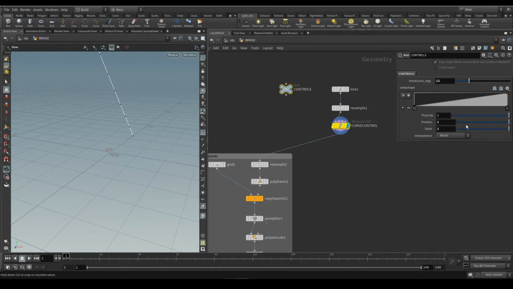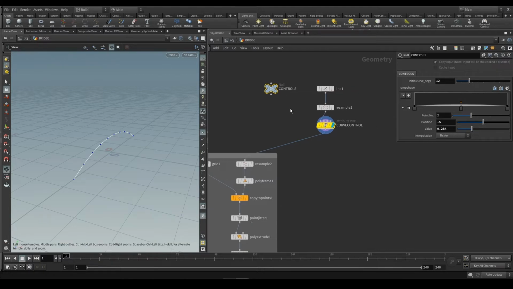So now I can go into my control and make my shape again. Dot 5 in the middle of the bridge. The value is, I don't know, maybe like this. Okay. So now I have my curve control on the top, and everything will be in this node. Very simple to modify your asset.